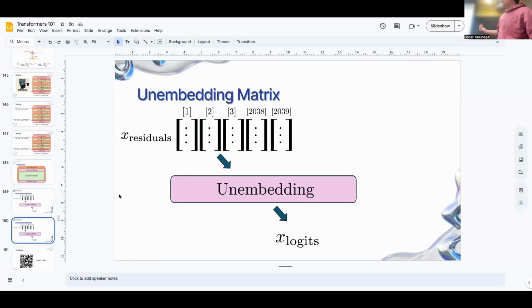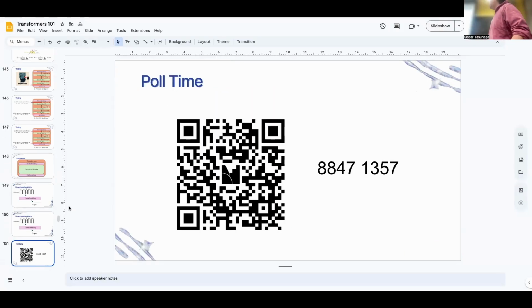The question is, what is logit lens with regard to the unembedding? That's all logit lens is doing. It's a very simple technique.